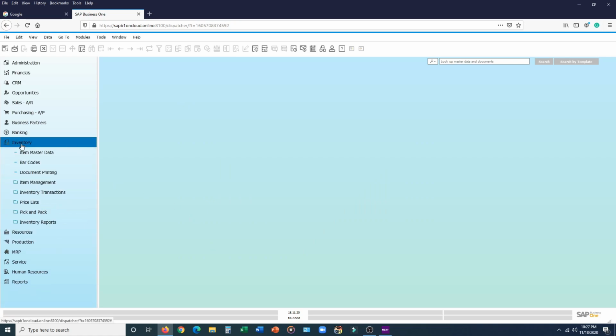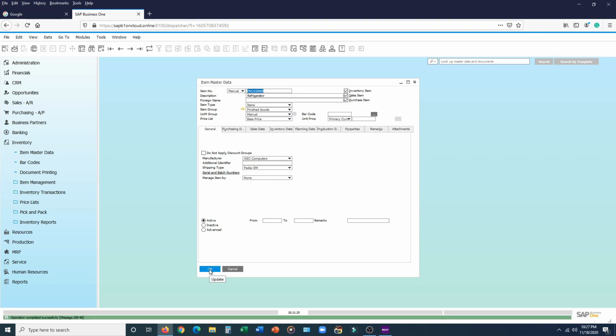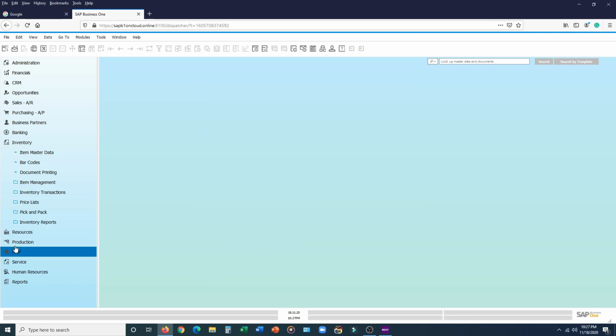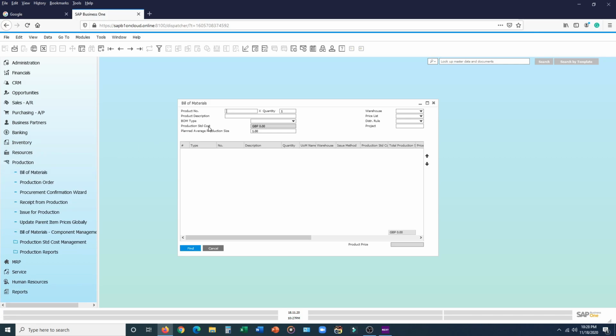So we're going to update item number, item master data, then find row 150,000. Then we're just going to update this. Then update. Then OK. Then continue production, bill of materials, add mode.